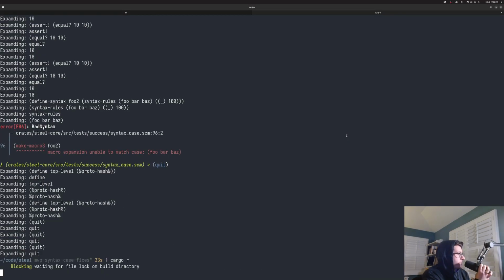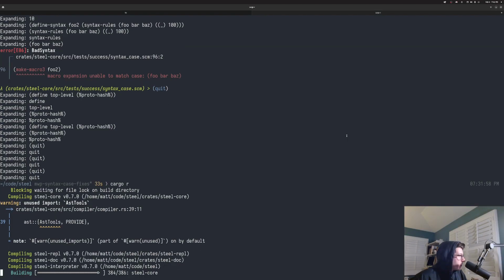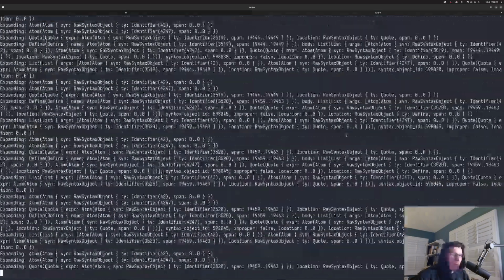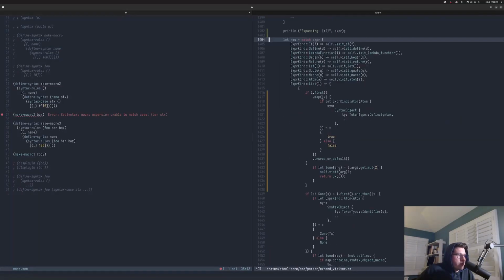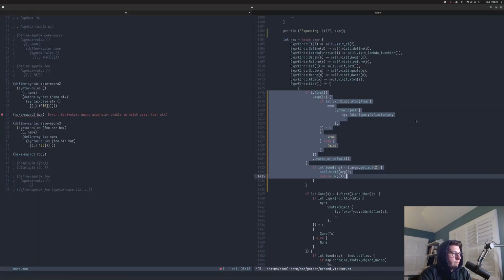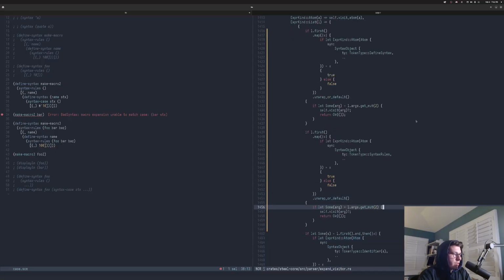I'm building myself, I'm weaving a web of impossible to fix bugs. Okay, it's because it's the same thing as this. It's because of my silly special cased syntax rules nonsense.